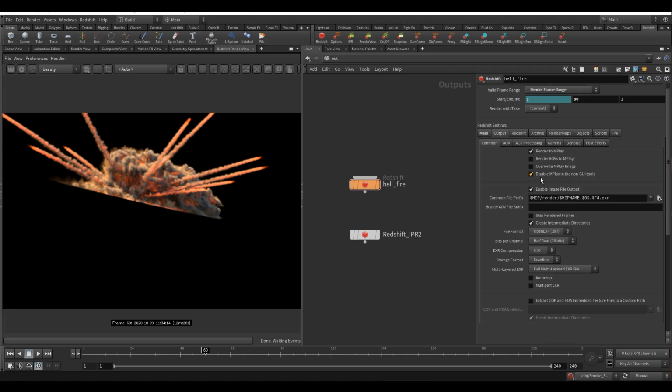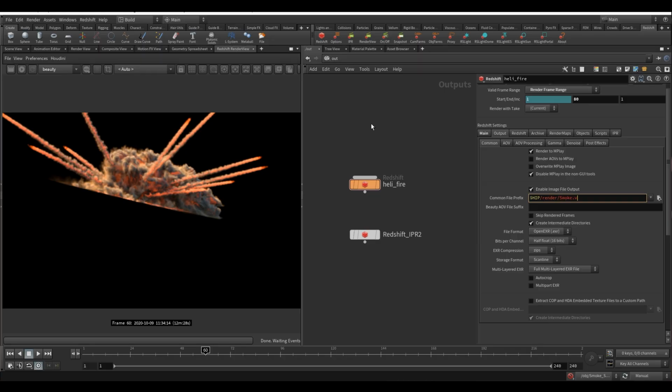For the output, we want your path, so where you want to render these to. Typically just into your render folder, in your HIP file. So HIP render. I'm going to call this final. Let's call this fire render or smoke render.